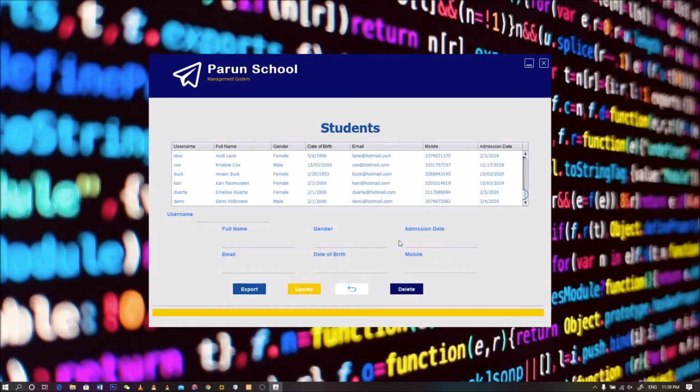Just save it. And yeah, it is exported successfully. Now when we open the file, you will see the whole list as it is here in the Excel file.